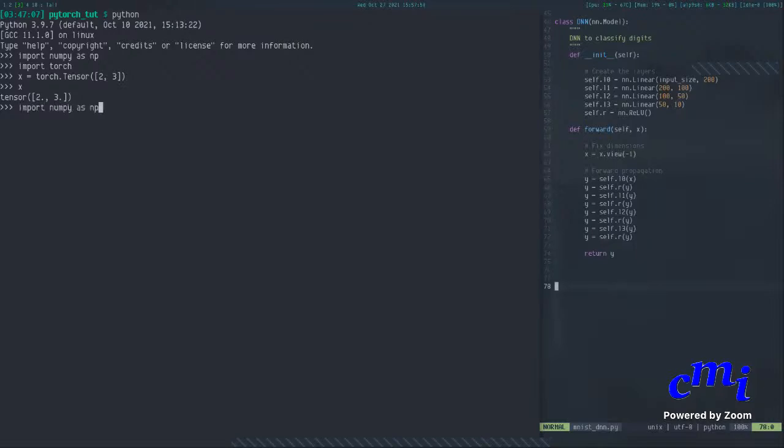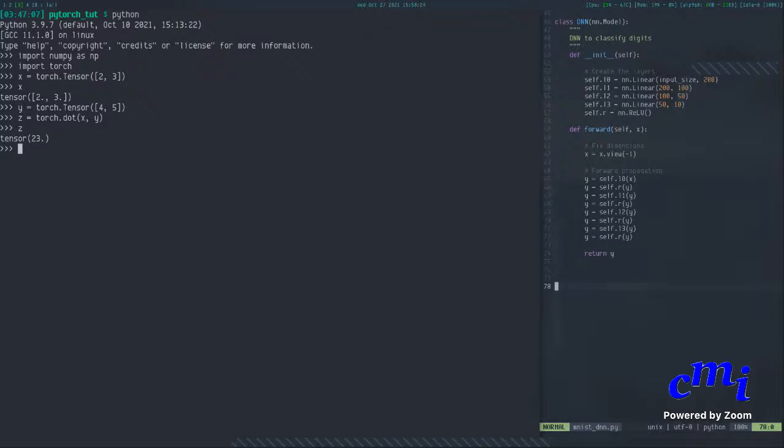So let's have another one, y. Now let's say that z is going to be the dot product of x and y. This is 23, which is correct, right? 2 times 4 is 8, and 15 is 23.